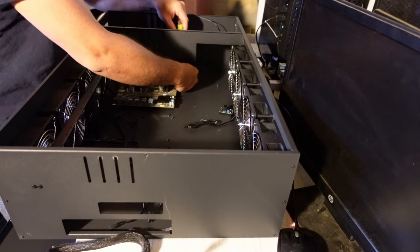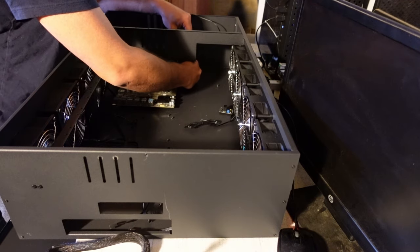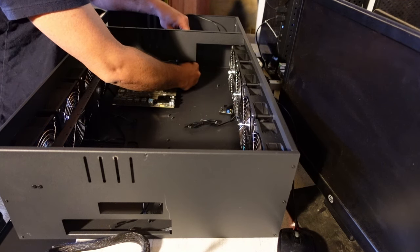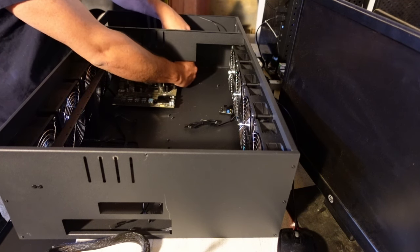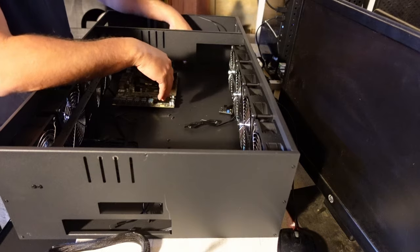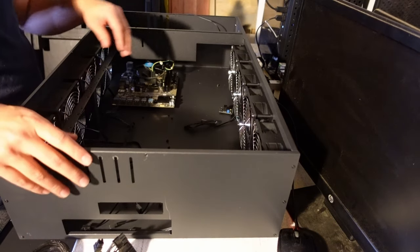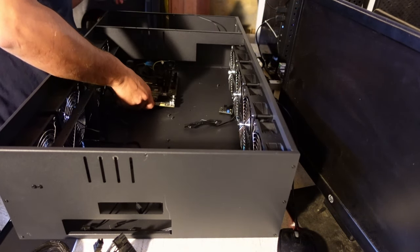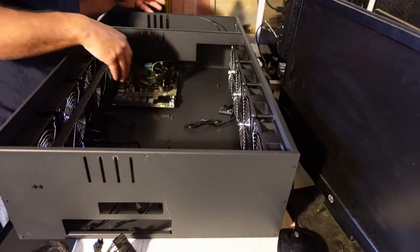And with this one, I'm going to be putting six 5600 XTs in, well, five 5600 XTs and one 5700. I know that they basically only take 100 watts at the wall, so you're looking at about 500 watts plus for five of them, and then 150 for the 5700 XT. So you're at a total of 750 watts, 800 watts, maybe 825 with the motherboard, which probably uses basically no power. That is why I am honestly not worried. 1000 watt will be more than fine with this.